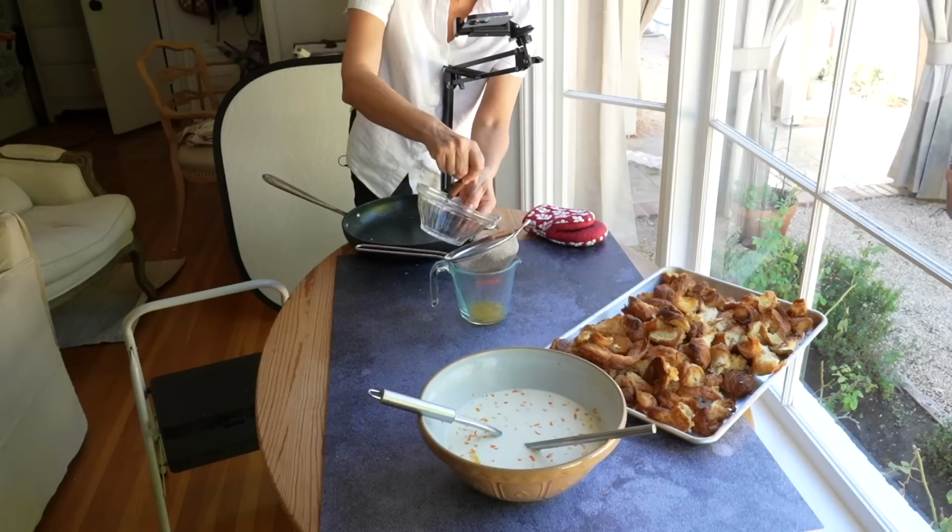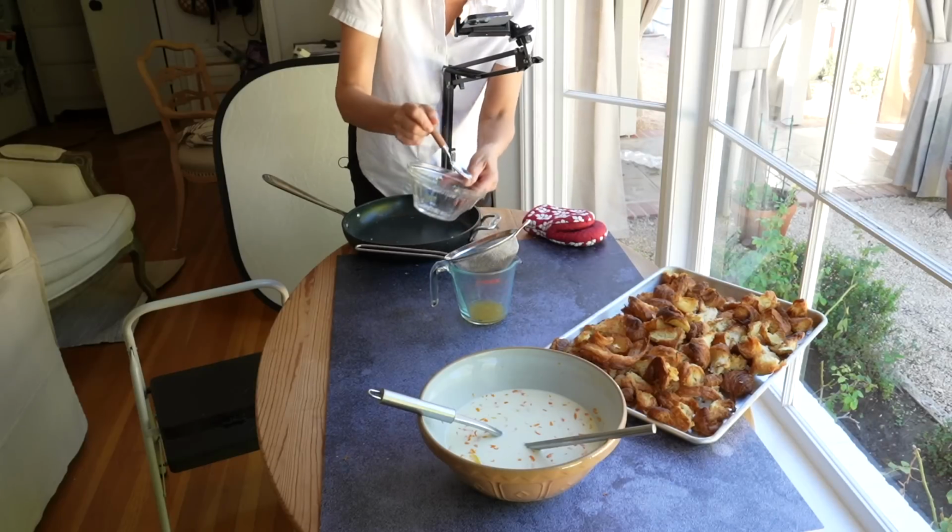So I shoot all of my short form videos on my phone. I recently upgraded to the iPhone 13 and I love the camera. The quality is great. And it's just easier to shoot on your phone because then all the footage is on your phone. You can edit it on your phone. I use a really great app called InShot, which is super easy to use. And then all you have to do is upload it to the platform. So everything is on the phone.